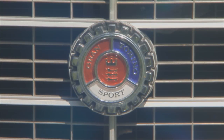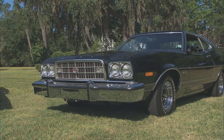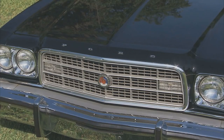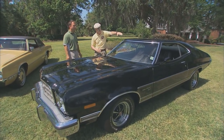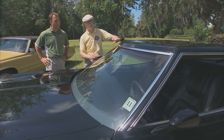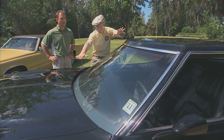So this is the best performing Torino you could buy in 1973, and it's black. Black was not a factory available color in 1973. The original owner special ordered this car and paid $99 for the special paint option. You can always tell a special paint car because it has the Argent bumper filler. Standing here, I noticed something about this car I'd never noticed before — just how much of a curve there is to this windshield. Most windshields are fairly flat, but if you look at this one it's almost like a turret, the way this trim strip comes around and the window wraps around and tapers down into the hood.